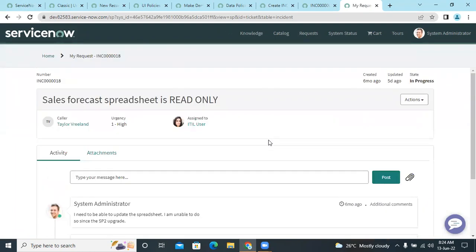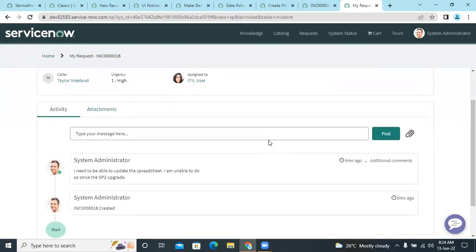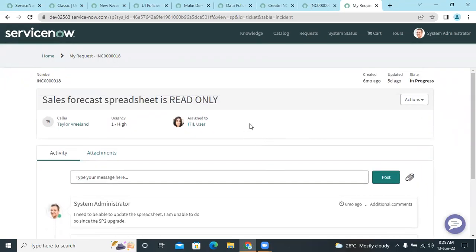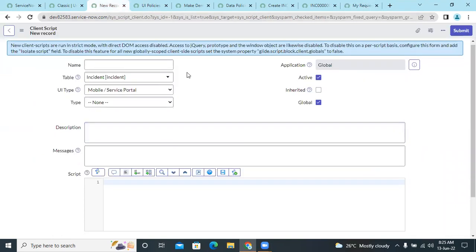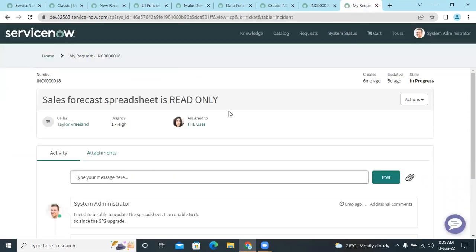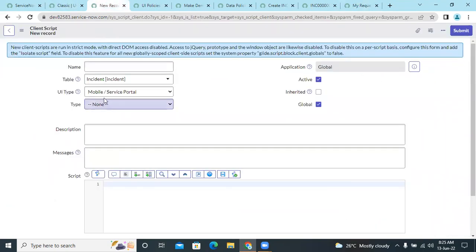Whenever they create any incidents or anything from the service portal, if you want to apply these conditions from the service portal, then we'll be using this particular option.